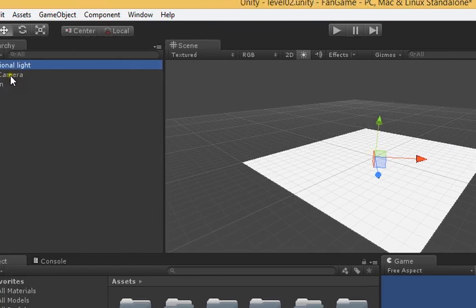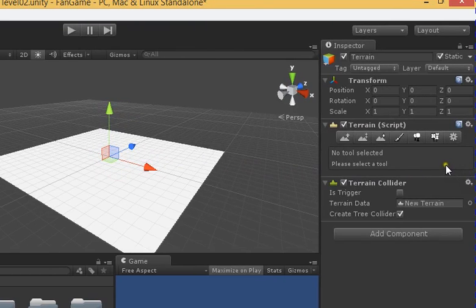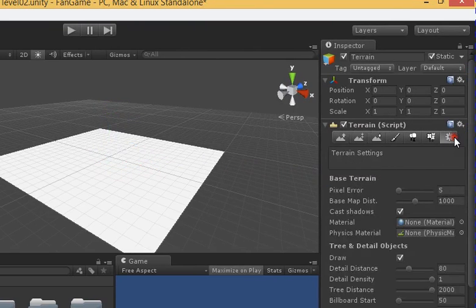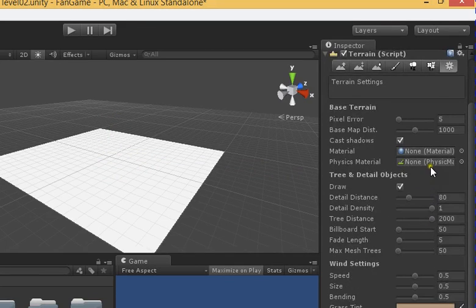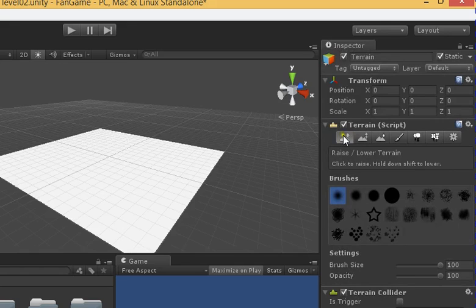Once that terrain is created for you, you can go ahead and click this button, and let me choose this brush here.